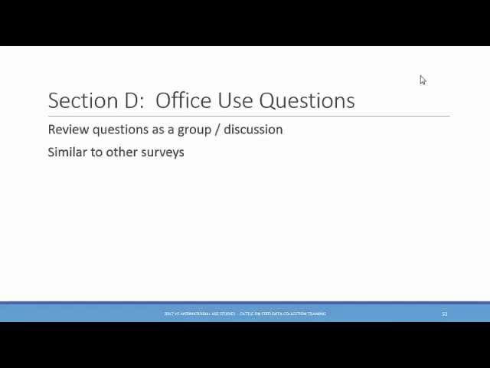Okay, so this brings us to the end of the antimicrobial use portion of the survey. And we do have the office use questions, section D. You've probably all done these before. Again, you have the state zip code, the operation number from the NAHMS survey, the NAHMS consent form, and then the rest of the questions are those that you've probably completed before: the time for interviewing, the time for travel, how to identify the data collector, what role did they play, and a response code.